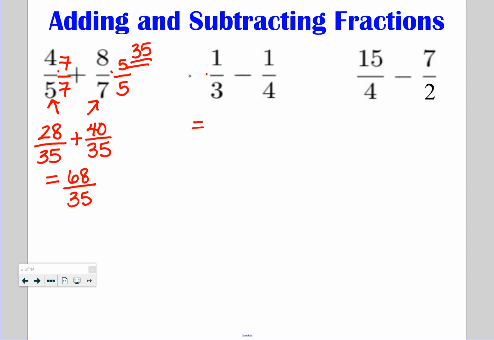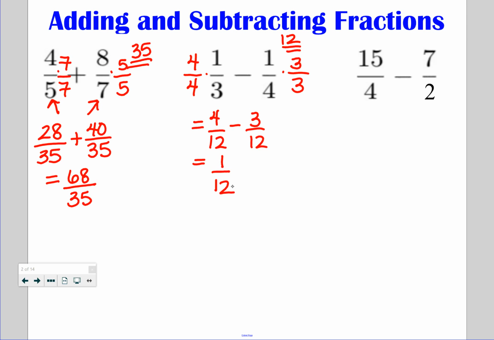The first fraction, if I want a 12, make that my goal number here, in the denominator, I'm going to multiply by 4 over 4. Again, like multiplying by 1, so it's just going to change what it looks like, not what it's equal to. The second fraction, I need a 12 again, so this time I need to multiply by 3 over 3. In my first fraction, on top I'll have a 4. On bottom I'll have a 12. In the second fraction, I will have a 3 over 12. And now I have 4/12 minus 3/12, which gives me a grand total of 1/12, which does not reduce.